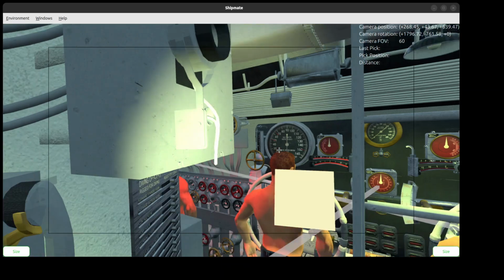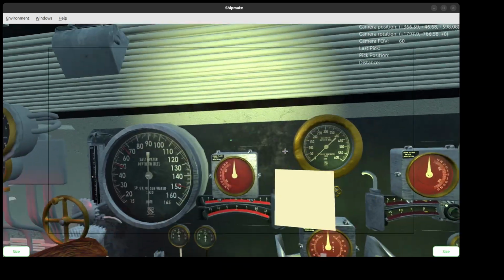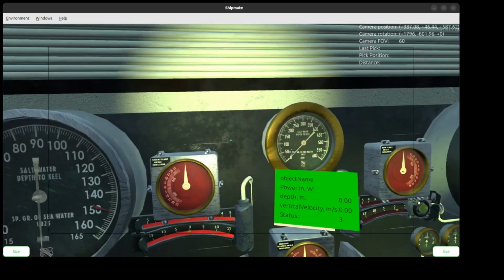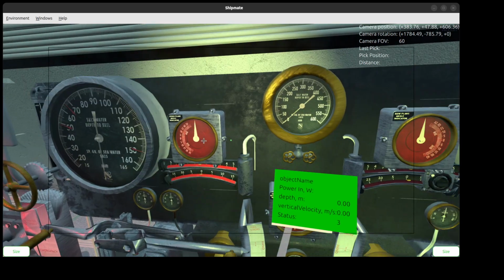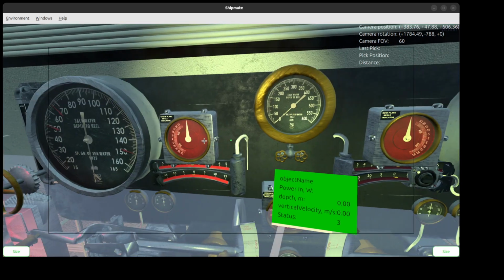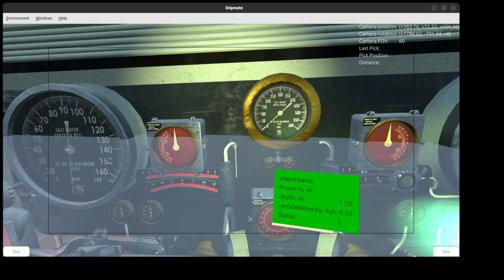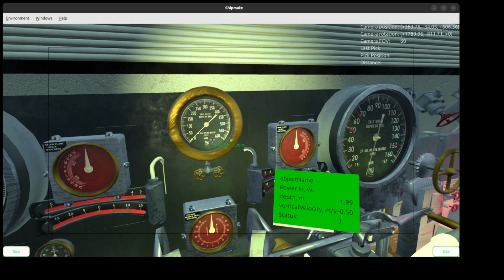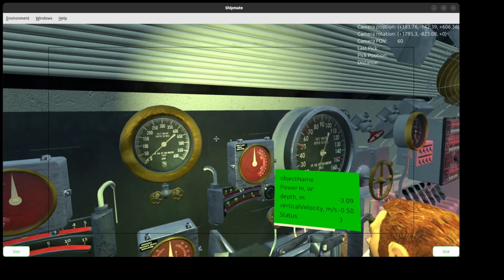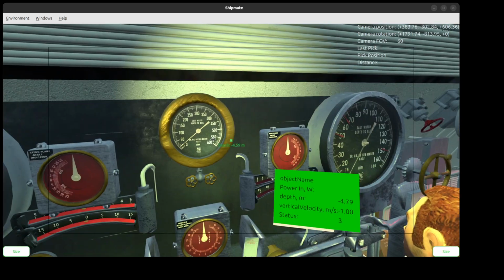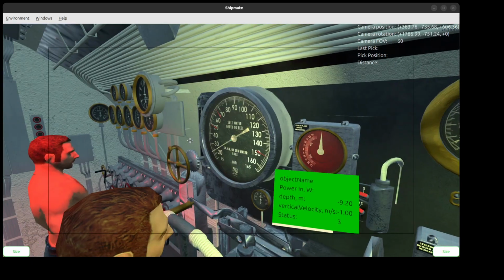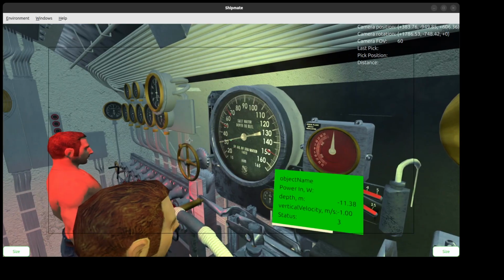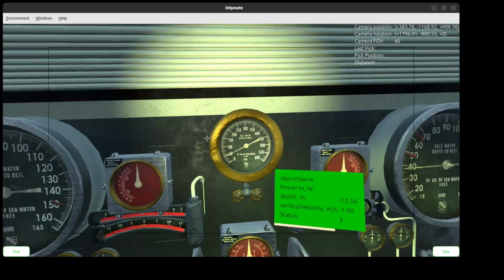Okay, in addition, we have the diving panel inventory. We can see the depth and vertical velocity, and I also simulate. I press C, and now I'm going to dive. You can see the vertical velocity is changed from 0 to 1, and you can see that these arrows are changing to the actual values.